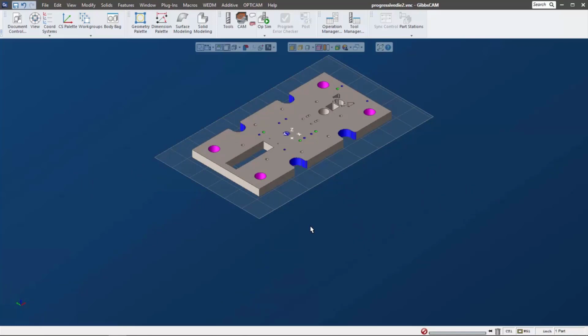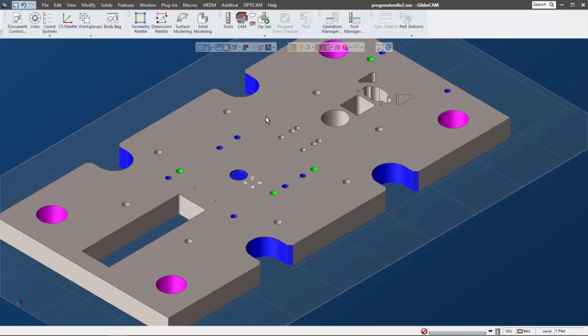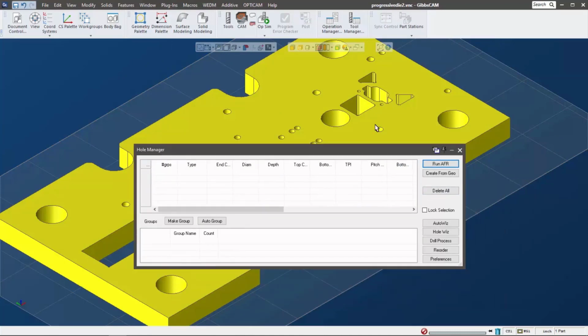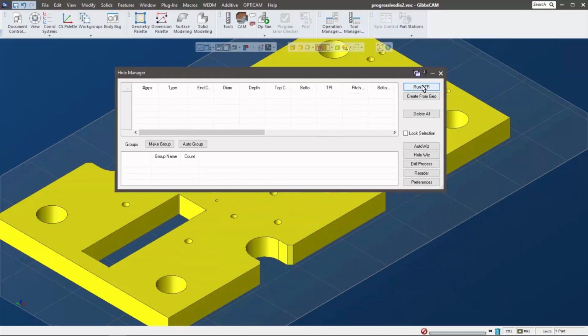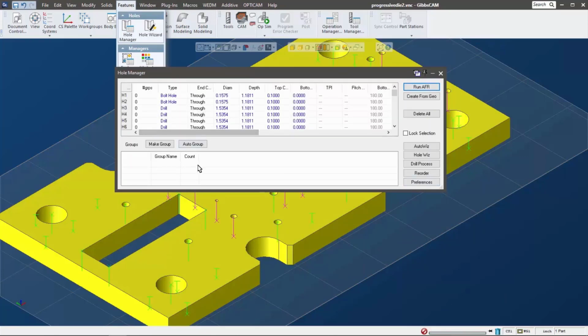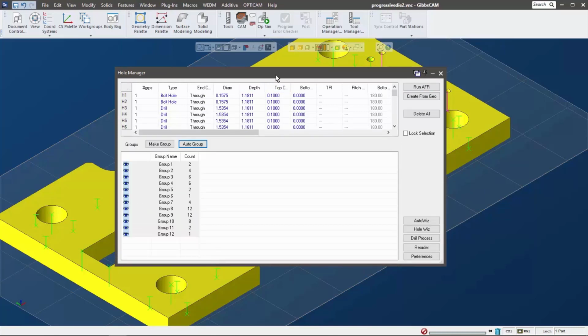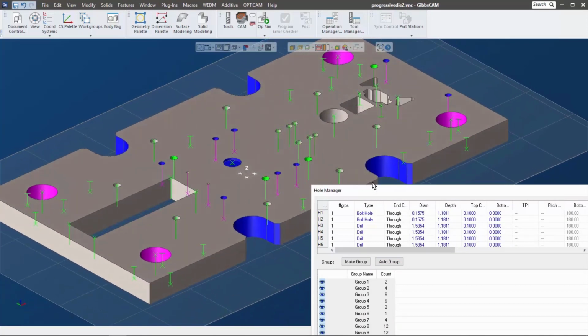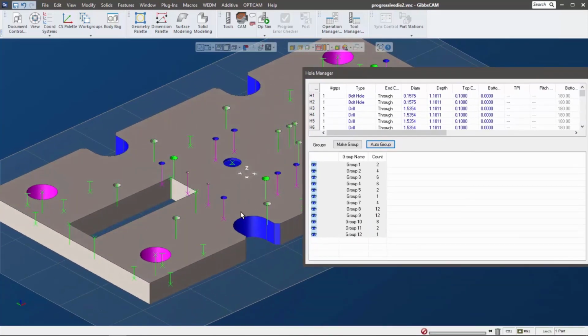Let's move on to geometry selection. I want to select bunches of these holes, especially ones that are the same. The first thing I want to do is I'm going to just select this solid, and I'm going to run automatic feature recognition. That's AFR right here, and again, that's in features and hole manager. And then I'm going to do what's called auto group these together. So what it does is it automatically creates all the holes as you see on your screen, and it groups them in the same direction and size into their own little groups.